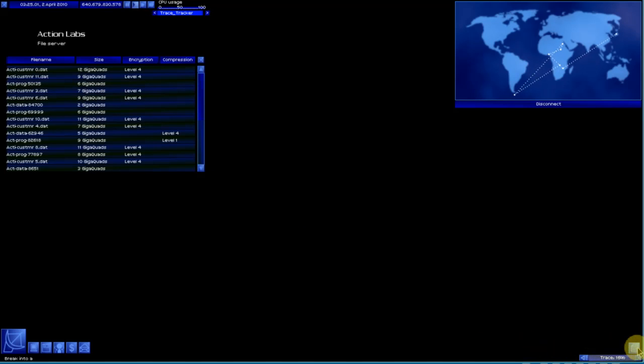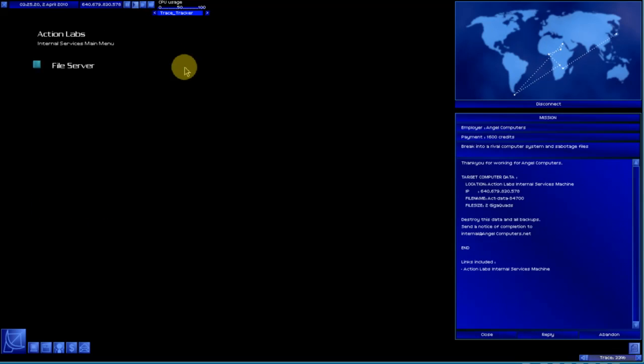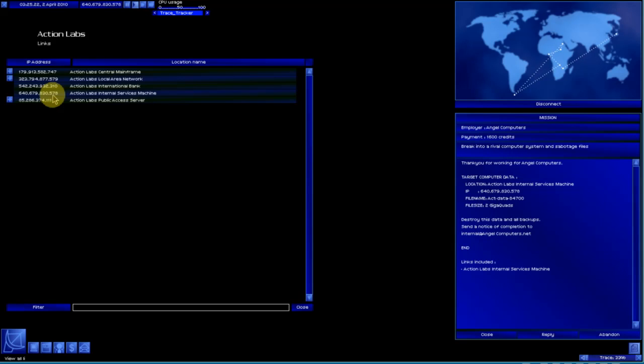Okay, what do you want me to do now? You want me to delete act data. 8 4 7 0 0. I may as well get some more Action Labs fun stuff in here. Why not?